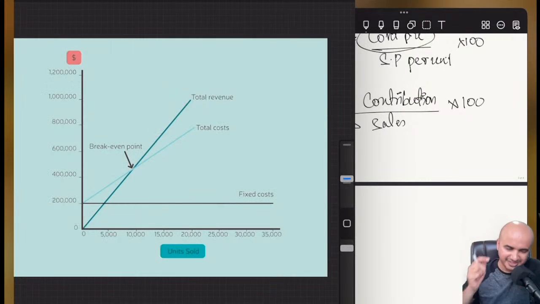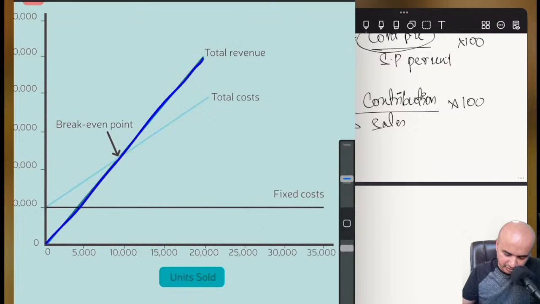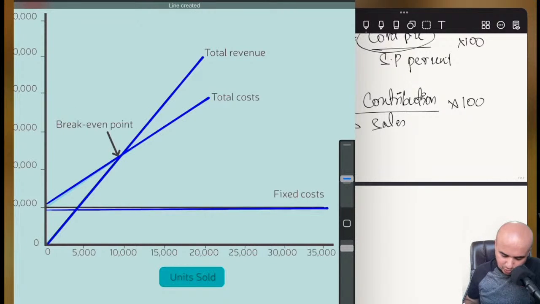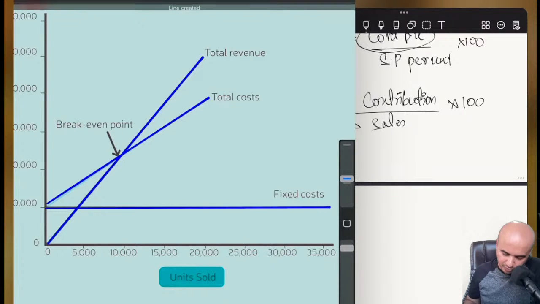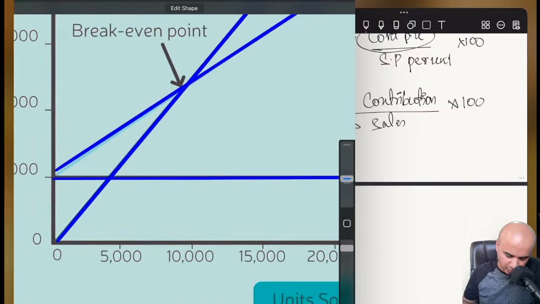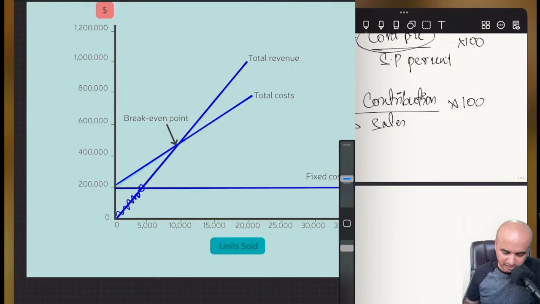That is the thing. Now there is a graph here for all the terms which we have used or will use in future. For example, on the x-axis we have units sold, and on the y-axis we have the price. There is one line here which is the total revenue, and there is one more line called the break even point. And then we have this line which is parallel to the units sold, which is nothing but the fixed cost. As you can see, fixed cost over a period of production remains fixed, it does not change. But the problem here is, until my sales reach this point, it has not even covered my fixed cost.